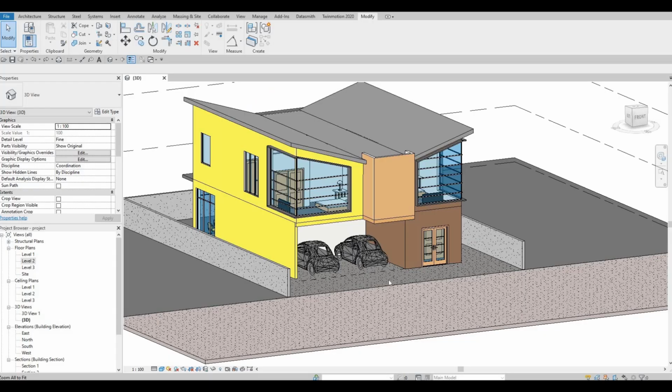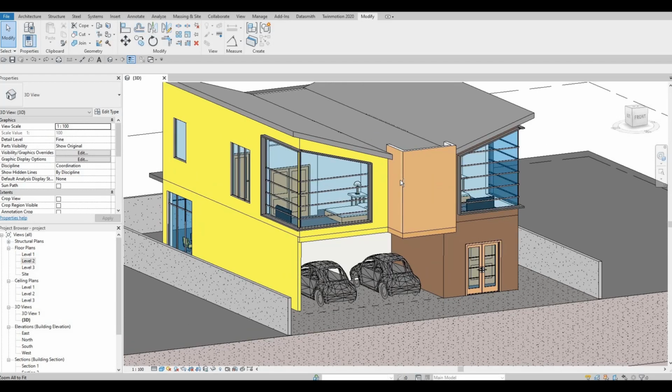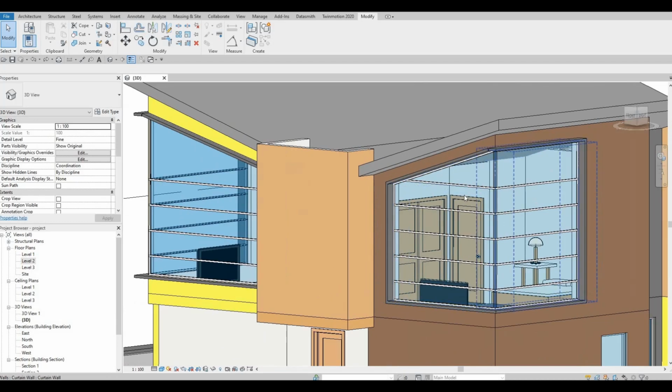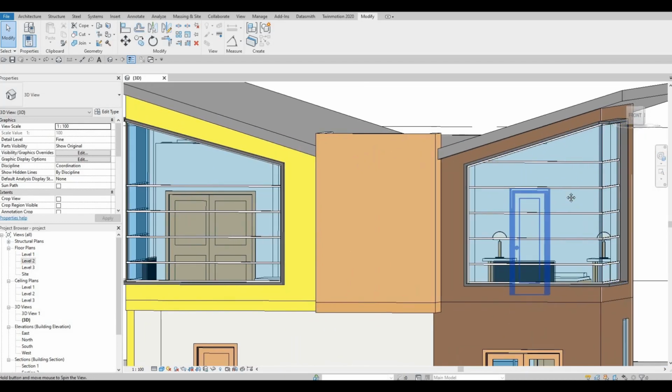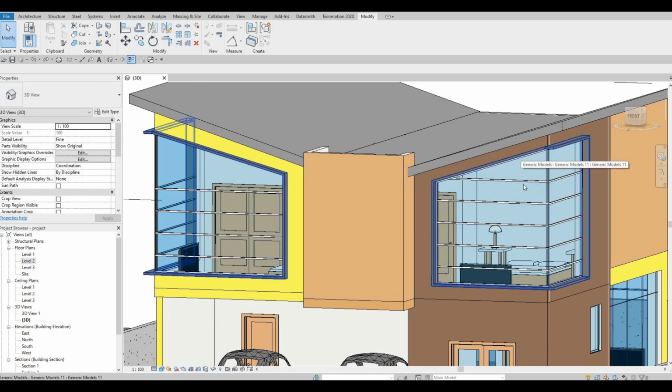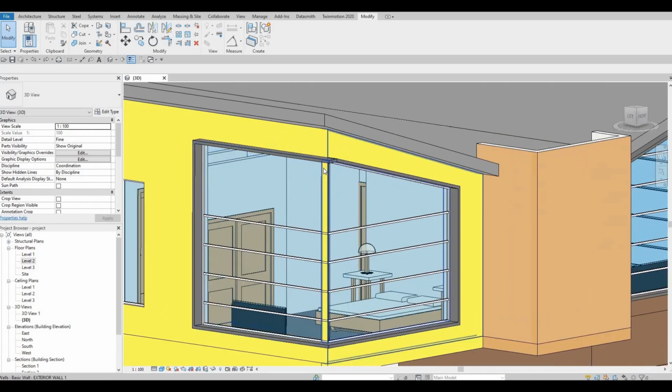So in the last video, we were able to work on the roof, and as you can see, we just need to clean this up. Here we have everything already added. We have the window trim here and then the mullions, and we're going to make sure we don't have this part.